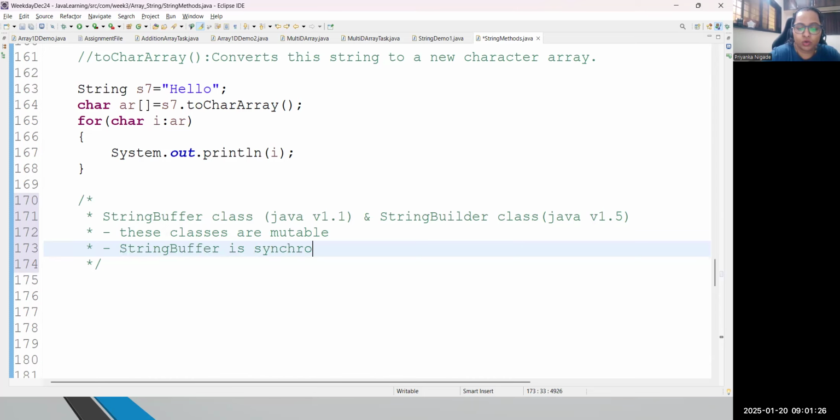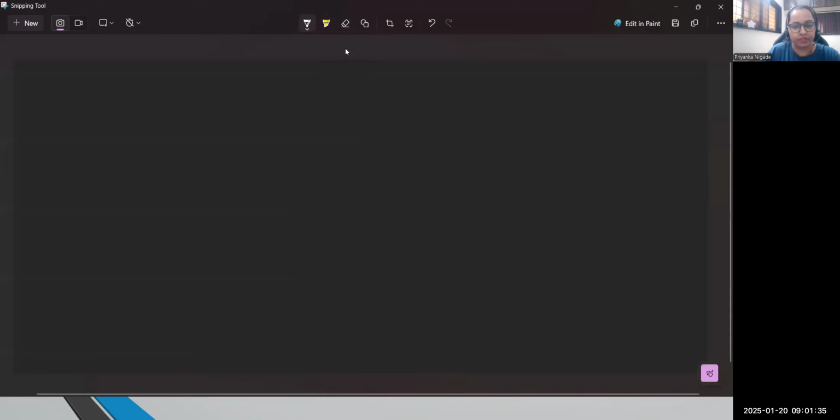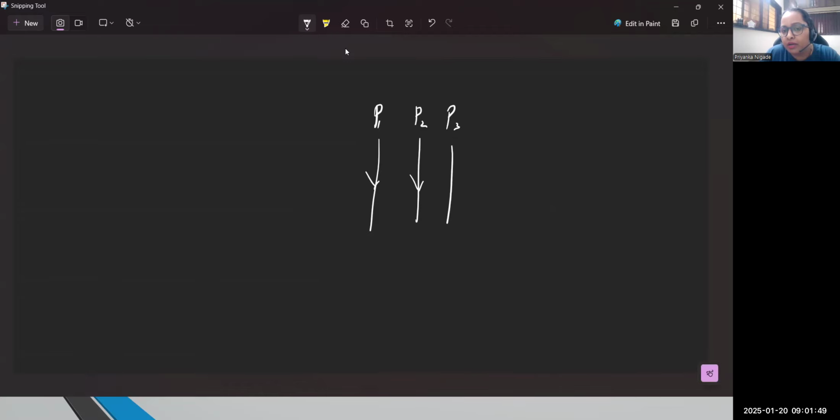Now here comes the synchronization point. What does it mean to be synchronized? Guys, Java actually supports multithreading. Java is a multithreaded programming language, meaning at a time, multiple processes you can run. For example, I have process one, so I can run this process immediately. At the same time, I can run another process also. Whenever you are able to handle multiple processes, it means multiple threads. Here the term process is actually called a thread. So multiple threads we can run at a time, right?